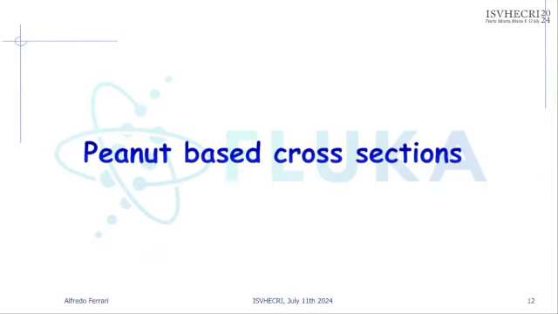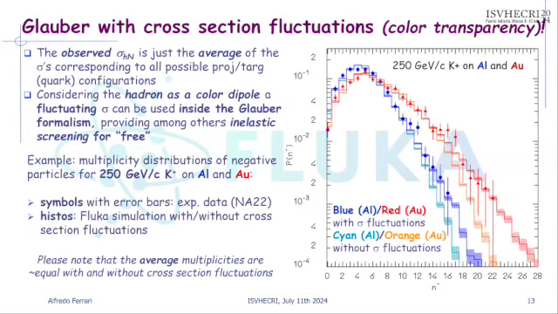We did a lot of work also on cross sections recently. A couple of years, no, I think 3-4 years ago, we introduced into our model color transparency, so cross-section fluctuations, as you like. I think you know what it is. There are many advantages of this, apart from it being physically meaningful. Sorry, one moment.